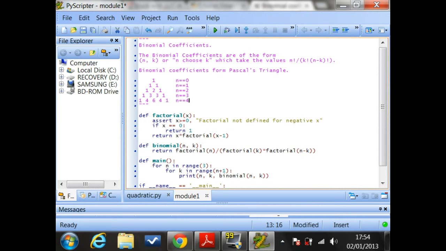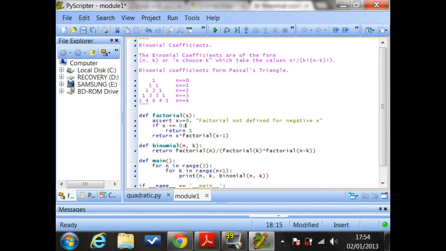Now the position of the number in each row is given by k, and k goes from 0 up to n. So this whole left hand side of 1s corresponds to k equals 0 each time, and the ones on the other side correspond to the case where k equals n each time. So the edges of this triangle give us base cases, boundary conditions, in the same way that x equals 0 does for the factorial function.